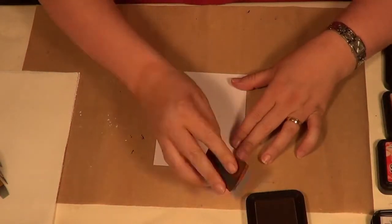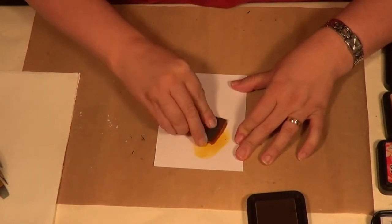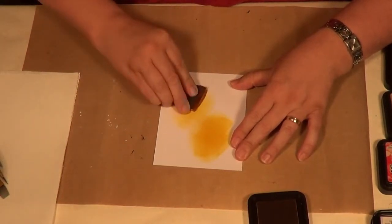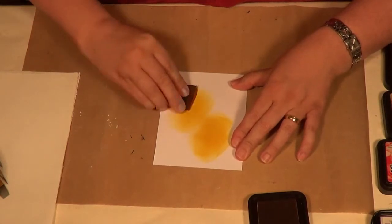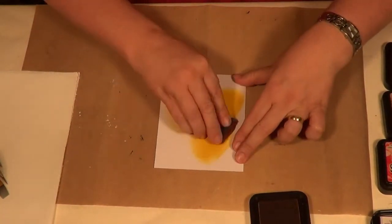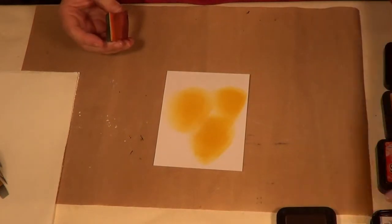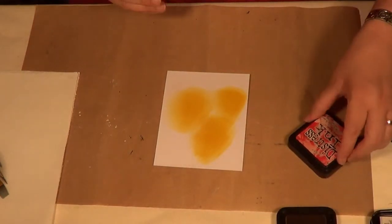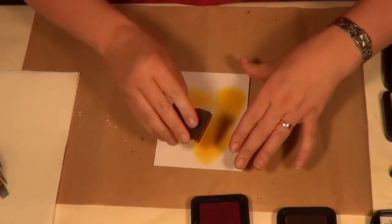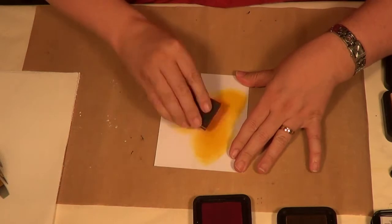So I'm going to take some cut and dry foam and I'm going to literally pick up quite a bit by pressing a bit more firmly on your ink pad than you normally would, and I'm going to start splodging, like good, heavy splodges of colour. That's Mustard Seed. I'm going to continue, but then I'm going to go to the next lightest, which is my Barn Door. Fire Brick is going to work great for you as well.